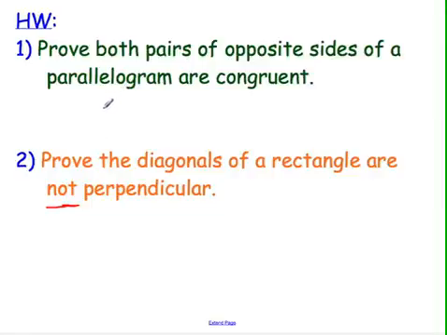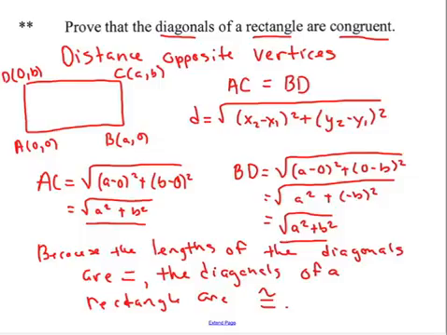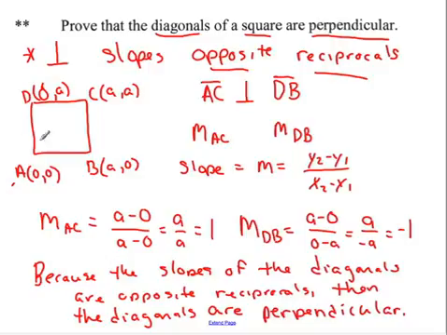At the very end, after you show all your work, make sure you have one complete sentence talking about what you're doing. For instance, when we talked about the diagonals of a rectangle being congruent, we have some sentence down here. Earlier when we talked about the diagonals of a square being perpendicular, I have some sentence down here talking about that. If you guys have any questions, make sure to come talk to me. Let me know what your thoughts are on this assignment. Just let me help you.